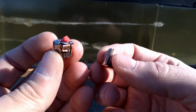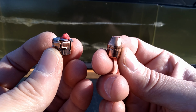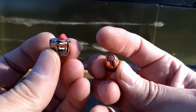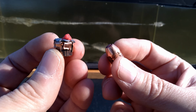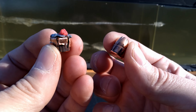All right, let's check out these projectiles here. So obviously this right here is your 44 Special. As you can see, I mean, not even the slightest attempt at any kind of expansion. No deformation up there at the point. You can see the little insert still in there. Nothing looks like it's clogged in there. So I don't know what went on here. It's really surprising because it was right there at the advertised velocity on the box, but we sure didn't get the performance out of it.